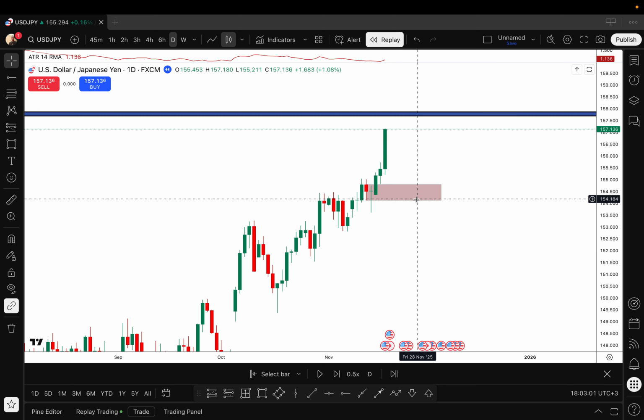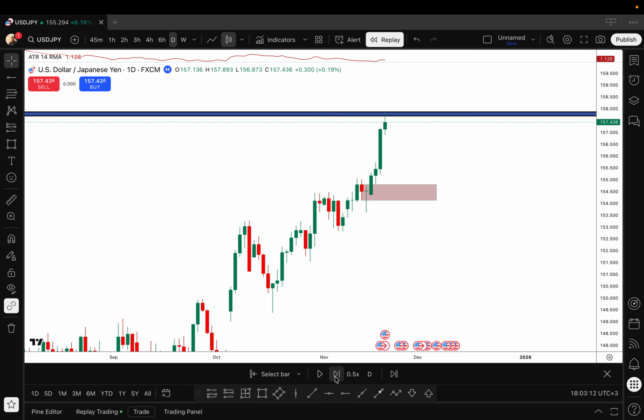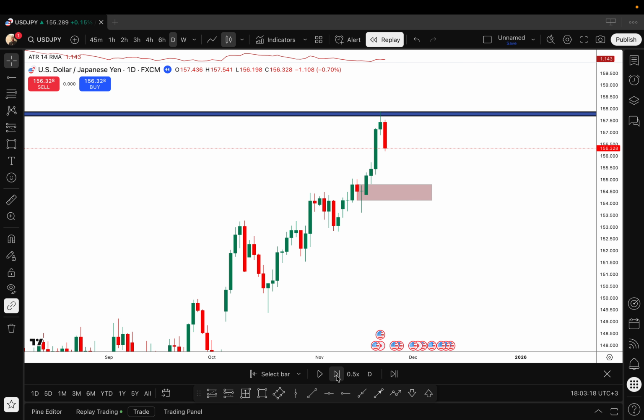Now with that in mind, we are going to continue to look for our buy or sell setups. So we wait for price to start moving. I just play price forward, then immediately price reaches this bar, it gives us an indecision candle. What happens next? It is a bearish candle. Now this is the moment that we've been waiting for, the moment we drop to our entry time frames.